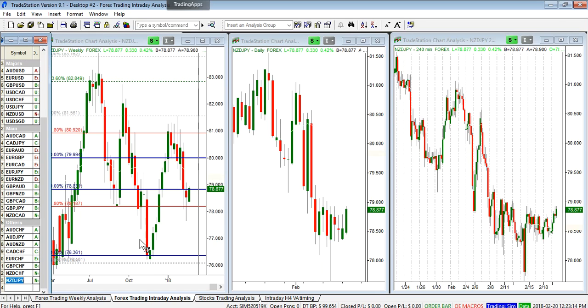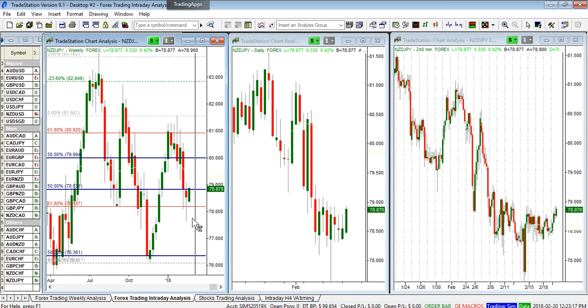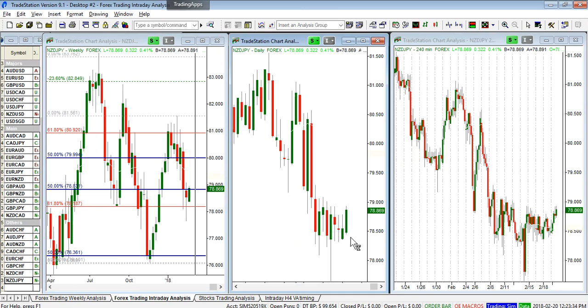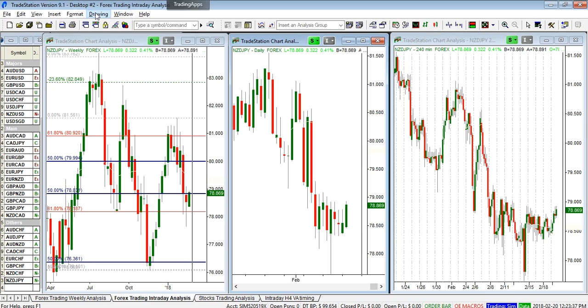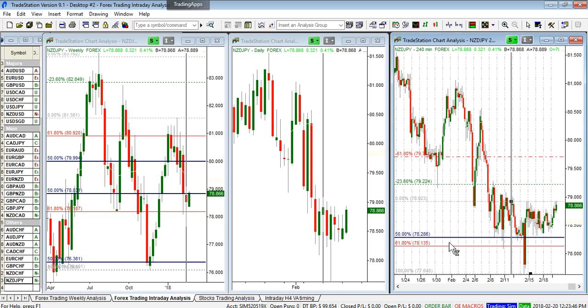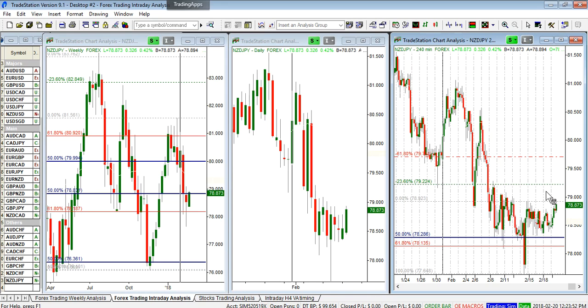And finally, New Zealand dollar, Japanese yen. A similar situation here. This market is moving laterally on a large time frame, and now bears have failed, bulls have failed, so still moving within this 78.83 to 79.80 area here, and this could offer maybe a couple of profitable trades here on the 4-hour time frame. The 50% here, 78.28, has traded already, likely to push price into 79.22 and 79.70.